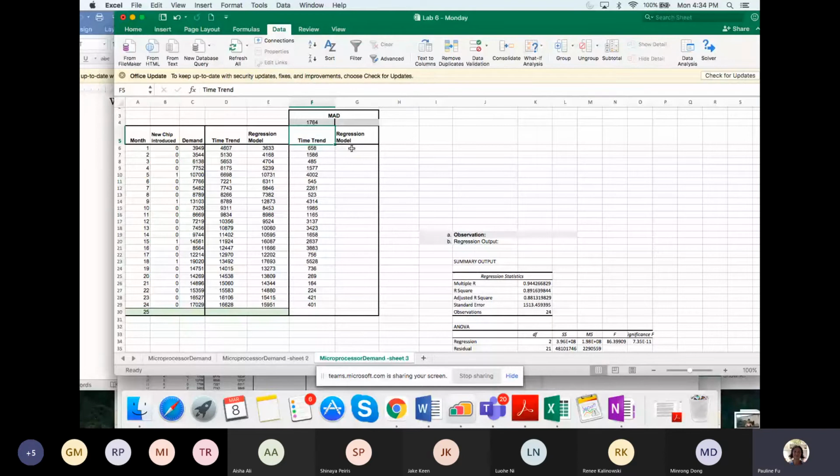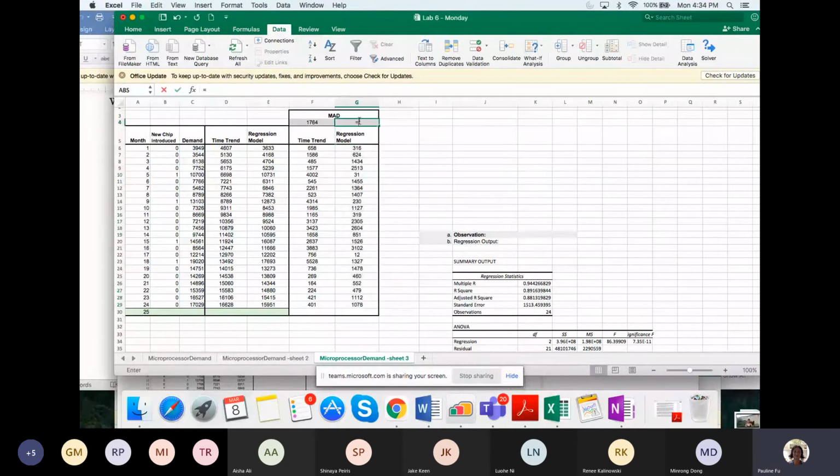So do the same thing for the regression model: equal ABS, actual number C6 minus predicted, or forecasted, number E6, and then copy down the formula.